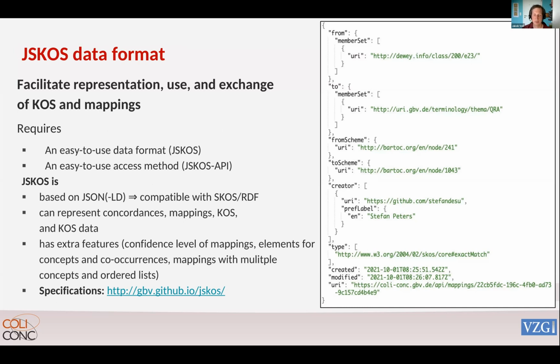There was a need to create something like this because there were several standards, and so we just created another one, but based on existing established methods. So in short, JSKOS is the SKOS data format, or data model SKOS in RDF, expressed in JSON or JSON-LD. And so it is also a way of expressing RDF, but we added a lot of additional fields that were missing in SKOS, and the core parts in SKOS, you can express a vocabulary with hierarchies and notations and labels, but we can't express, for instance, who created a mapping and such metadata.